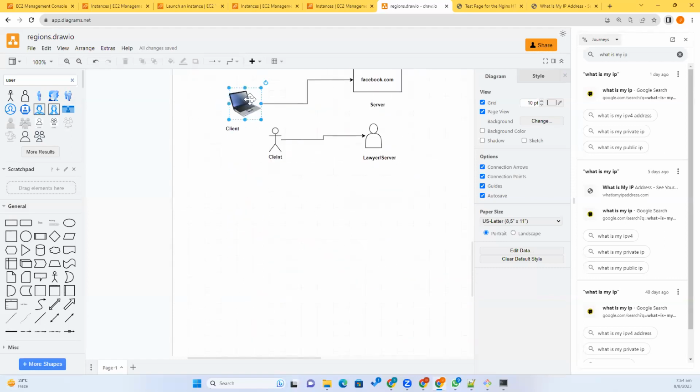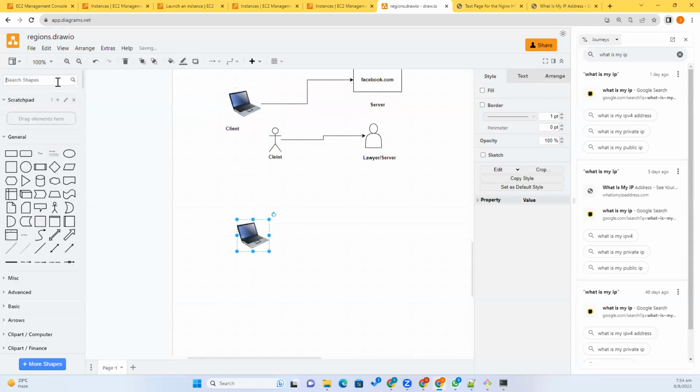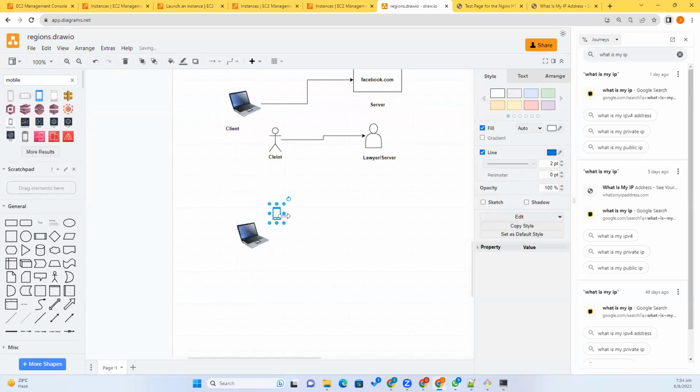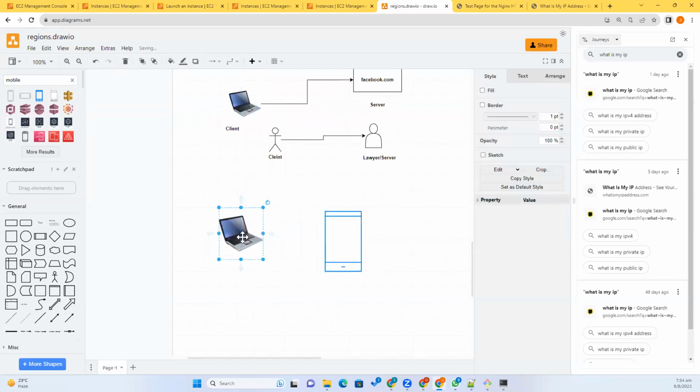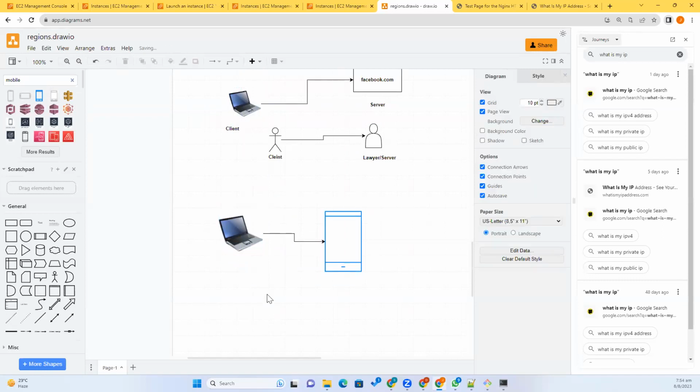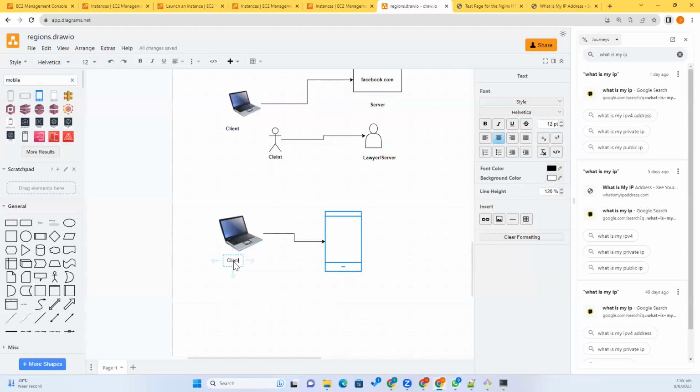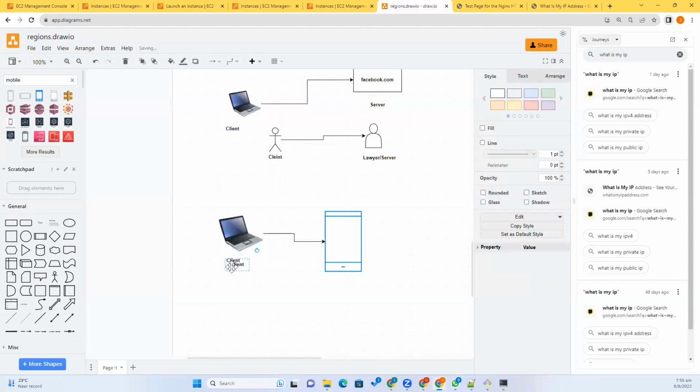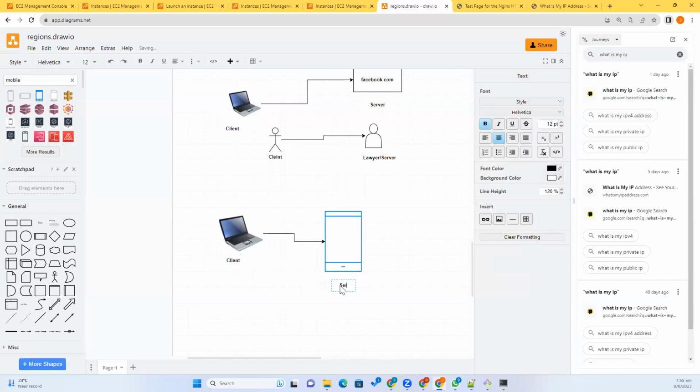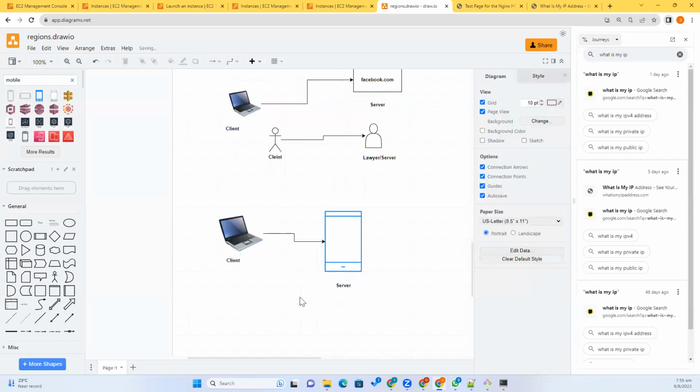Now let us see another thing. Understanding this client server is also very important while dealing with servers. Okay. So you connected a mobile to your laptop. Now, can someone tell me who is client, who is server? Is the laptop client or server? Okay. So this is client. Very good. And this is server. Okay. Server is not based on the size.